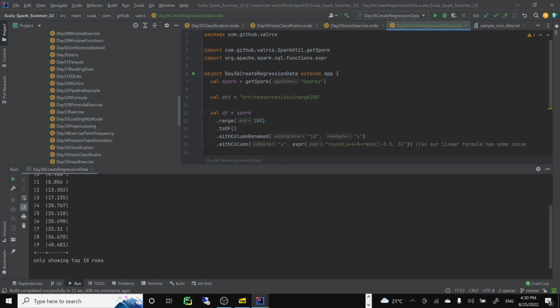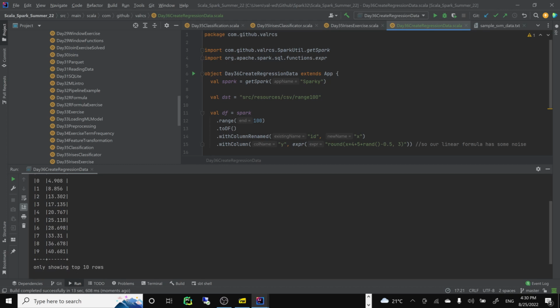Okay, so we see a nice little formula. So that fits. The first value is 4.9. We didn't set a seed for the random, by the way. So 4.9, yeah, makes sense. And then it goes up by roughly 4 each time.